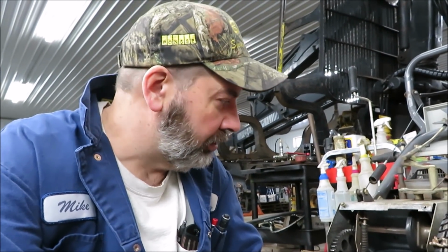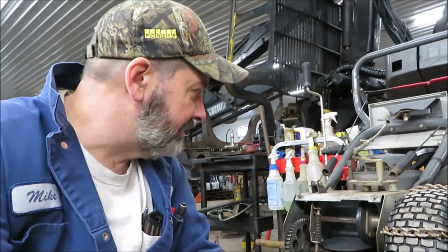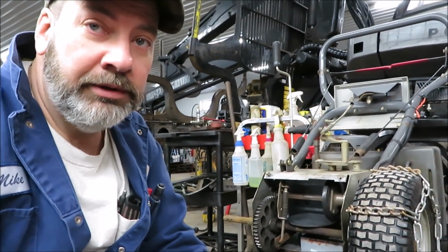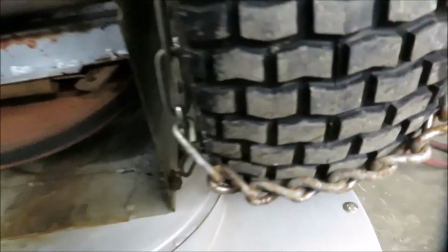I tried it out when we had some heavy snow, and it just doesn't pull. It doesn't drive real good. So I did a little research. It's a Craftsman 826, I think, meaning 8 horse, 26-inch cut. And I'm going to show you what I found wrong with it. And I ordered the parts the other day.